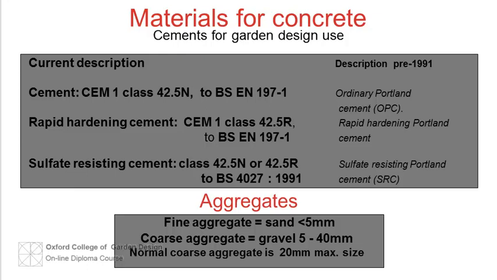All-in aggregates combine both fine and coarse aggregates in one load. The grading of all-in aggregates is more variable than for nominal-sized aggregates. For small quantities of site-mixed concrete, where the quality is not critical, it may be easier to order all-in aggregate or ballast rather than separate fine and coarse aggregates which then have to be mixed in the correct proportions. Unless otherwise specified, the maximum aggregate size will be 20 mm.